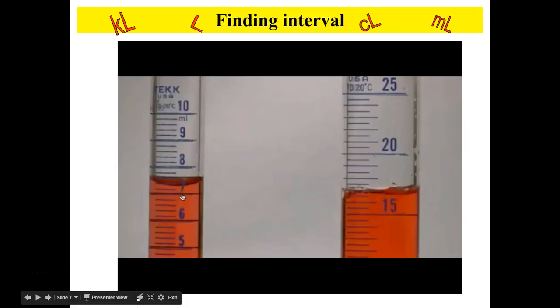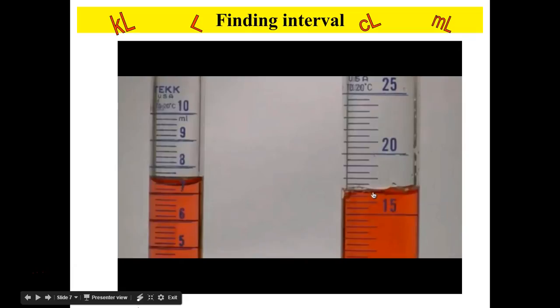Now, if you said 7.4, that's not bad. That's acceptable. So now let's look at the graduated cylinder on the right. Here we have 15 milliliters. And if you remember, these hashes each represent 1 milliliter. So if this is 15, this one is 16, then 17, 18, 19, 20. And the ones in the middle are 0.5. So if this is 15, this is 15.5, and then this would be 16. From 16, this is 16.5, and up here would be 17.